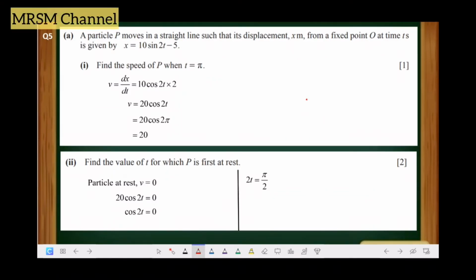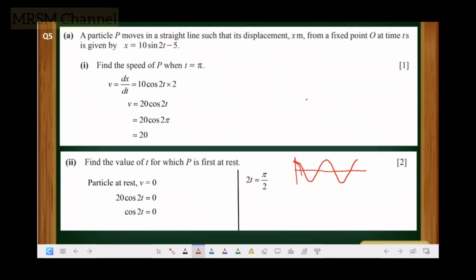Alright, sekejap. Teacher nak tunjuk. Alright, so bila dia function cos kan, actually cos ni dia akan gerak macam ni kan graf dia. Graf dia akan jadi macam ni. Dia repetition tau, dia repeat. Dia banyak kali dia akan jumpa ni adalah graf V against t. Okay, so particle tu bila dia move, dia akan stop banyak kali ni. This is the first stop, this one is second stop, this one is third stop semua. Sebab kat sini adalah V0, kat sini pun V0.